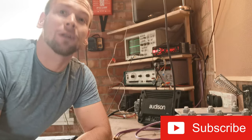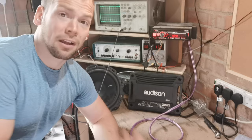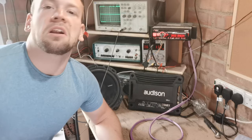Hello Internet, today I'm going to show you how you can set your car amplifier gains absolutely perfectly using nothing but a cheap multimeter. It's going to be a good day. Now the question of how you set your gains has been bugging the internet for God knows how long, probably since amplifiers came out, and everyone's been clipping their stuff and going, "Why does all my stuff stink?" Well, that's because you're probably burning it and that's bad.